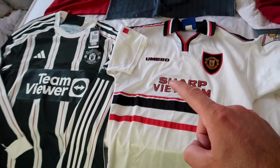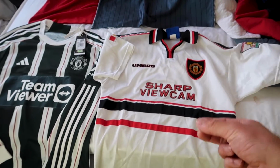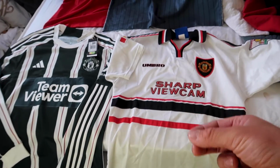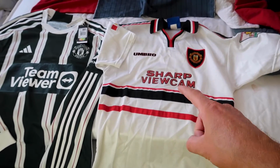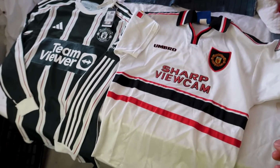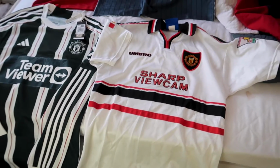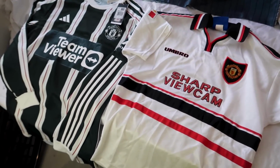But I'm going to rate this higher than probably what it should be, purely for the fact that it's from 97 to 98 and 98 to 99. We wore this during the treble season, most famously when Giggsy scored that semi-final FA Cup replay goal versus Arsenal.